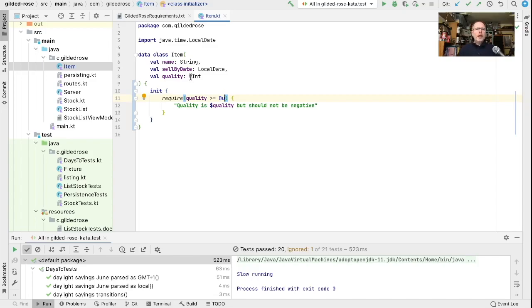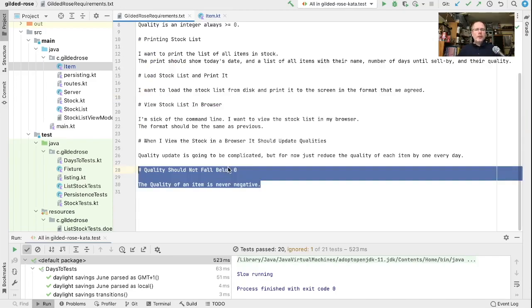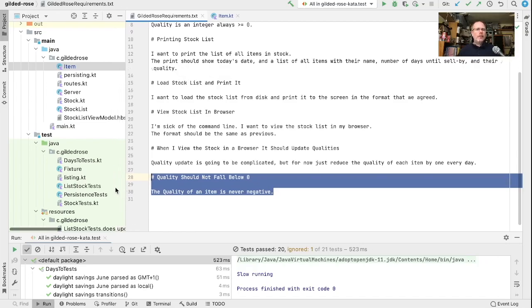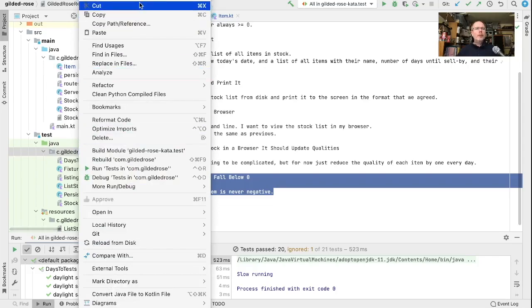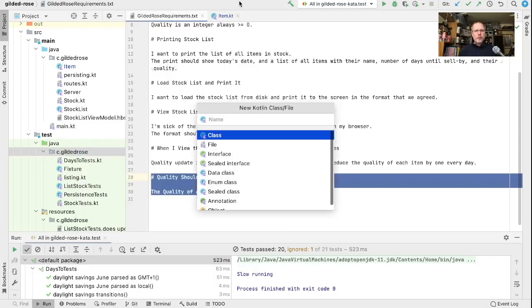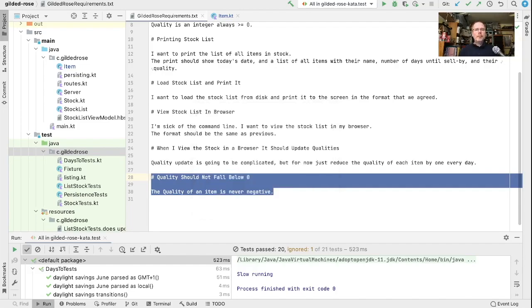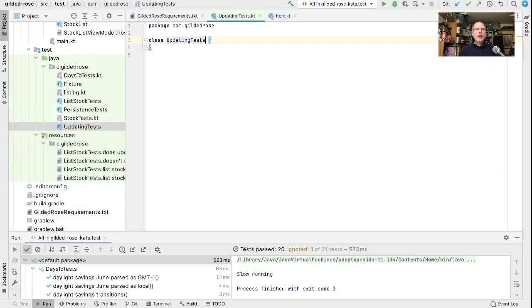Now what we want to do is deliberately try and degrade an item: take an item whose quality is 0 and reduce its quality by 1, which is to say tick it on by 1 day. We don't currently have any tests of our update except for some approvals tests, so maybe we will write some tests. We'll put them in here, say new file, and call them updating tests. Add those.